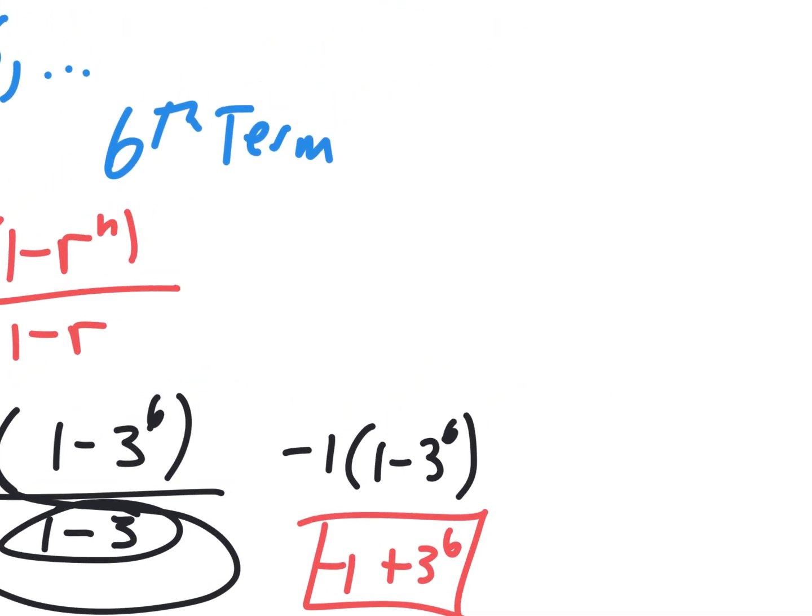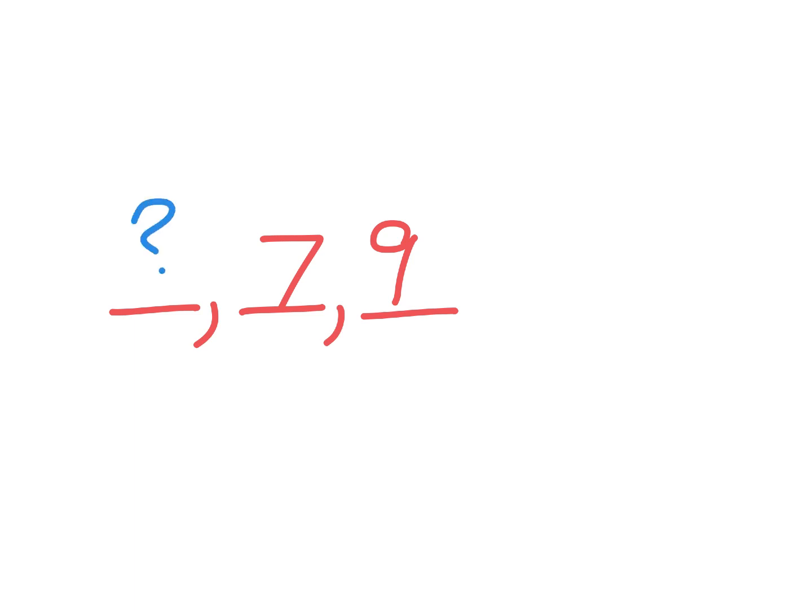Okay, so let's do one more challenging one that got some people last hour. This is 7, and this is 9, and it seemed like, well, that's easy. You're just adding 2 each time. But no. If I tell you it's not arithmetic, you have to figure out what this is.